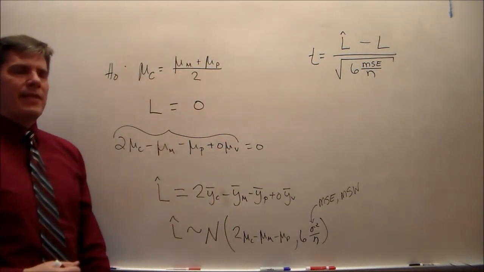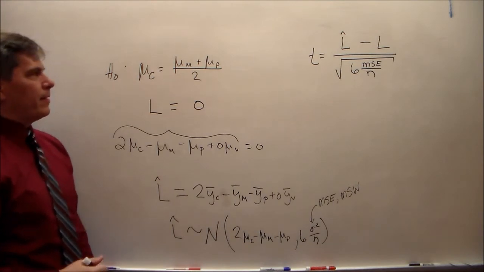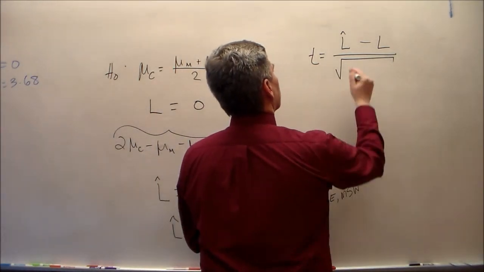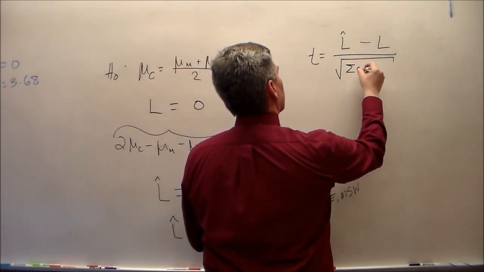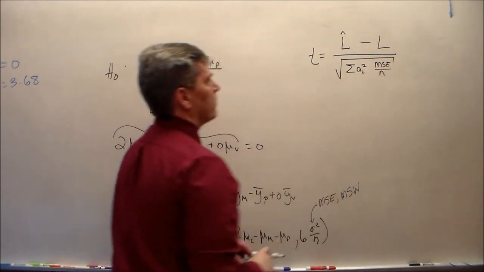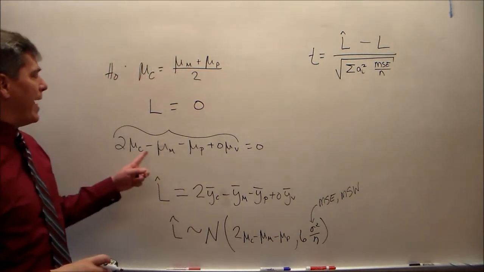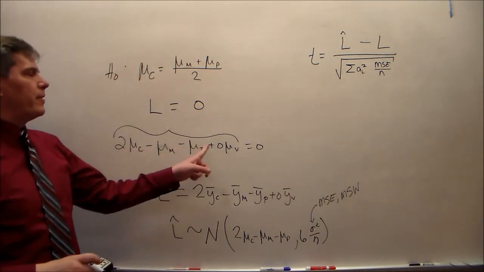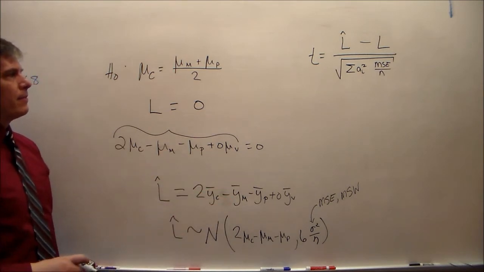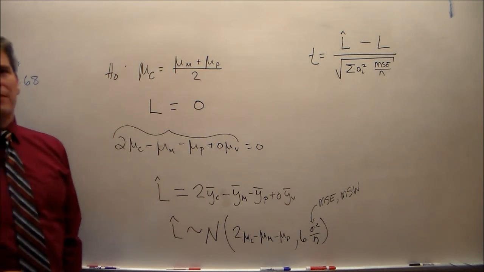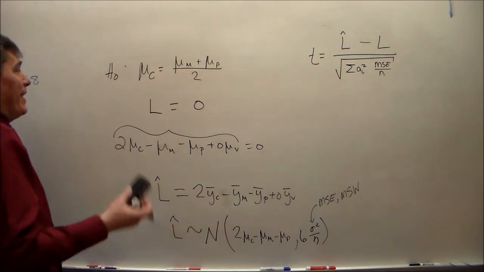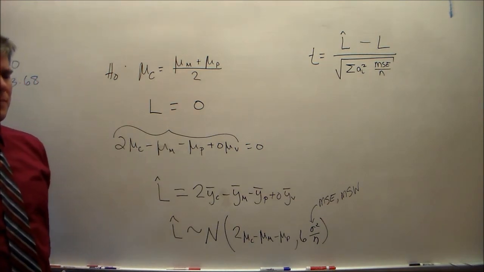And that 6 is specific to this case. So in general, what would that 6 be? It is the sum of the a sub i squared, where those a's are the coefficients of our linear combination null hypothesis. My goodness, that's a t-test. We can do that in our sleep. That's awesome. I mean, this is contrasts.